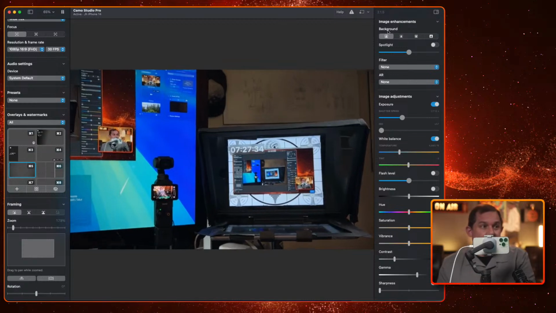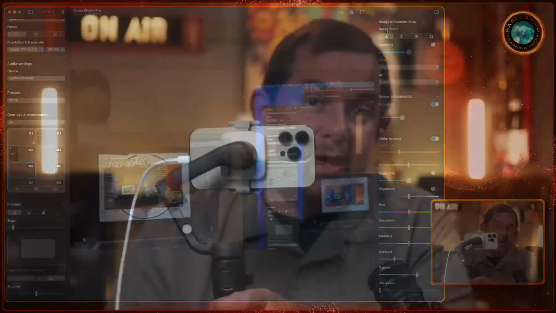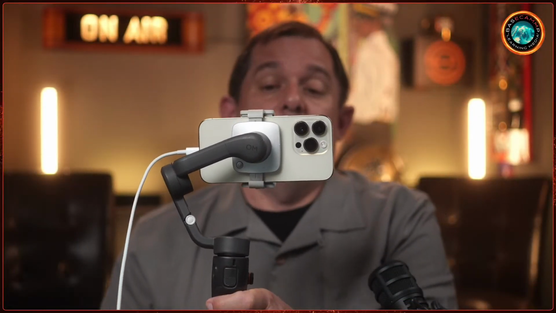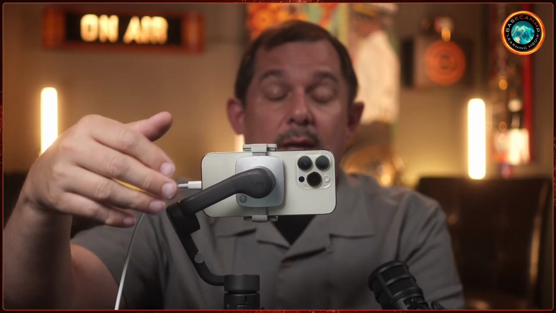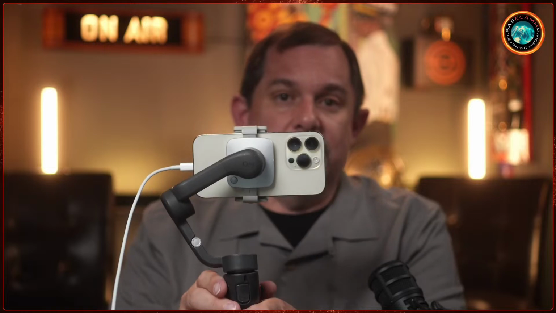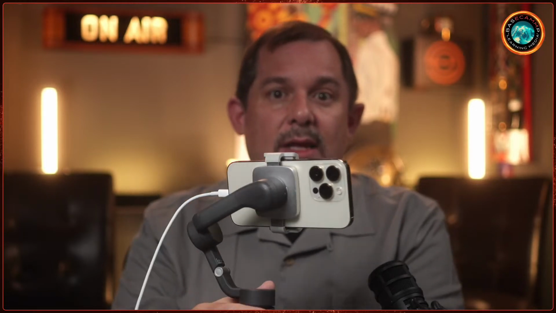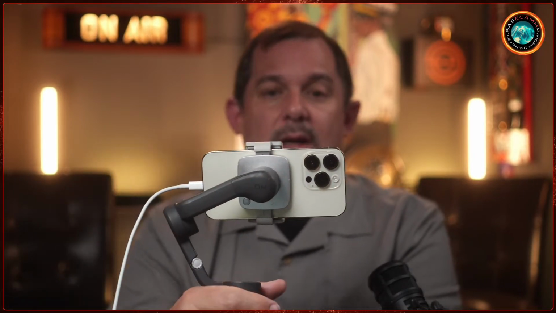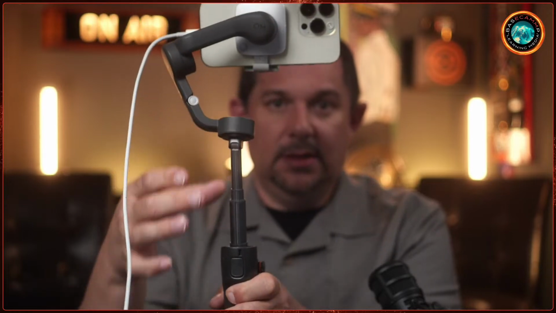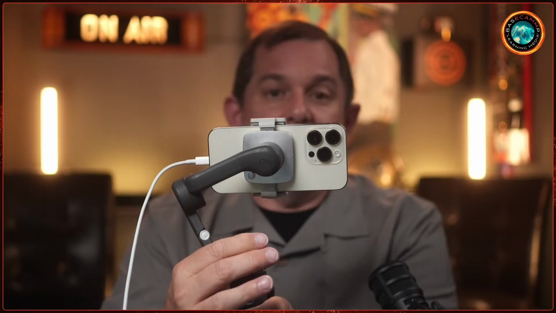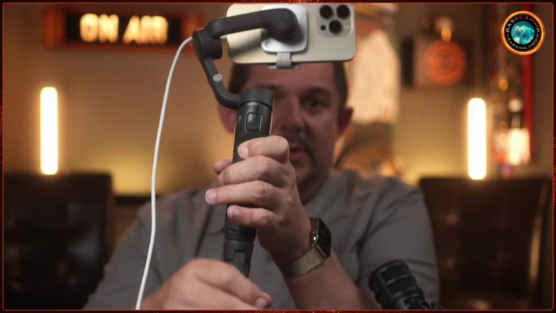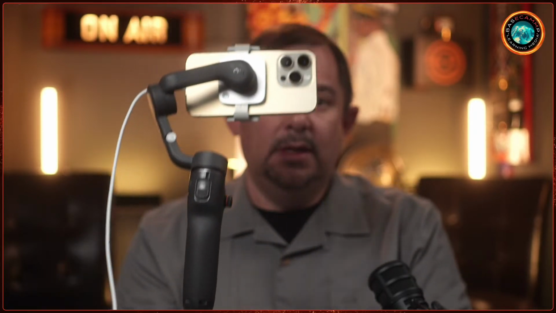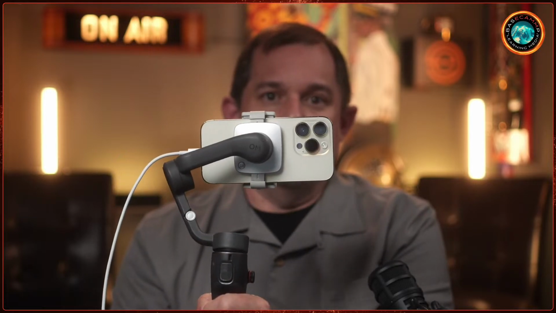So I use this particular device instead of the camera mounted to my laptop monitor, and this keeps it nice and stable. Even if my laptop monitor was right here, this thing has an extension on it that allows me to pop it up above the monitor, and then with the tripod here on the base, which doubles as a handle when you close it, this allows me to basically put this anywhere.